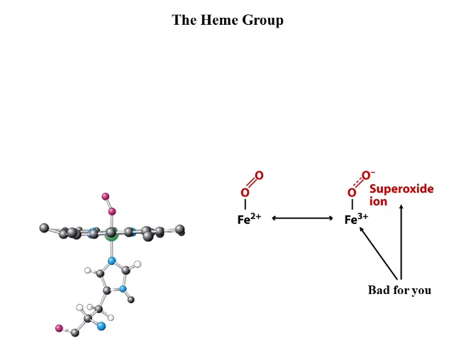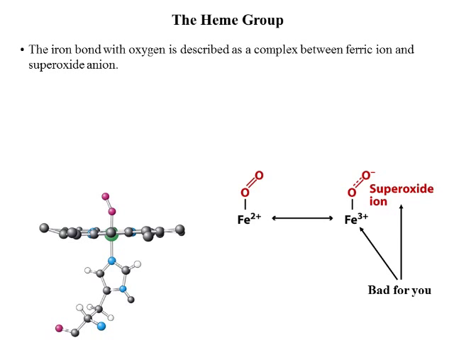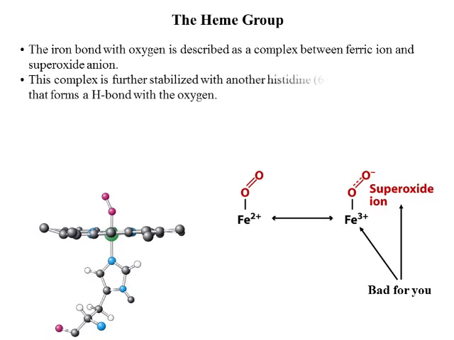Okay? So the way the hemoglobin solved this problem, of course, the hemoglobin didn't solve any problem, but the way this thing is designed is to have another histidine that binds to the oxygen on the top. This is called a distal histidine. The one that binds to the iron is called the proximal histidine. The distal histidine is histidine number 64. That's the one that binds to the oxygen, and that binding makes it stable. So we would have a 0% chance of having a superoxide radical ion in our cells.